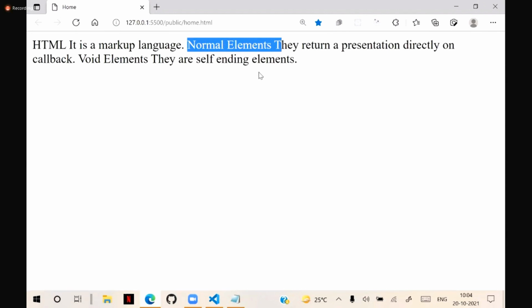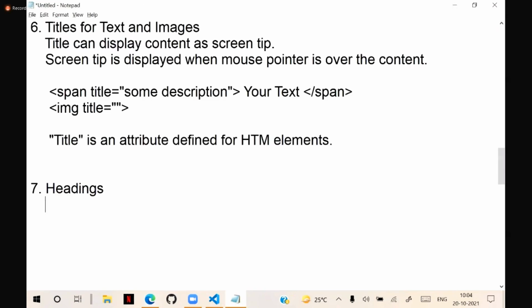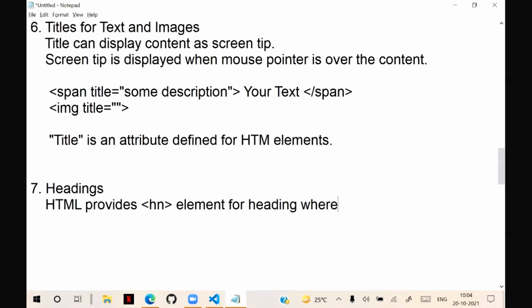Heading needs a different appearance. Then for headings, actually, HTML provides the HN element for headings, where N refers to level number from 1 to 6.